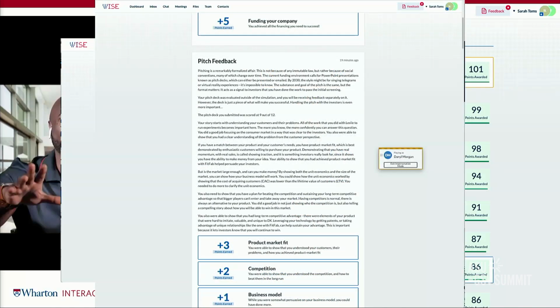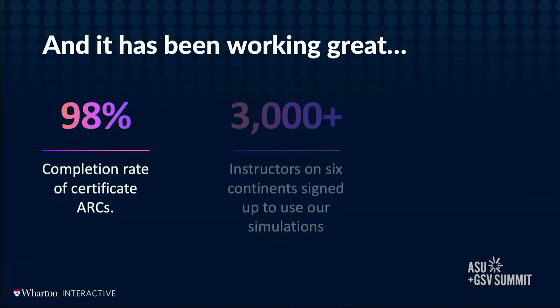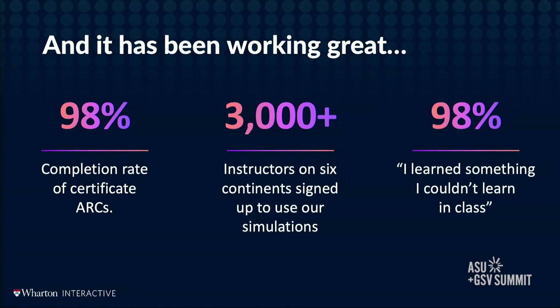So it's really been awesome, working really hard on this, and it's working, right? 3,000 instructors are using it. We've got incredibly high completion rates. I do MOOCs and stuff too. People love this stuff. It works really well. Love to talk more about it. And this has been a lot of my life's work in the short term.